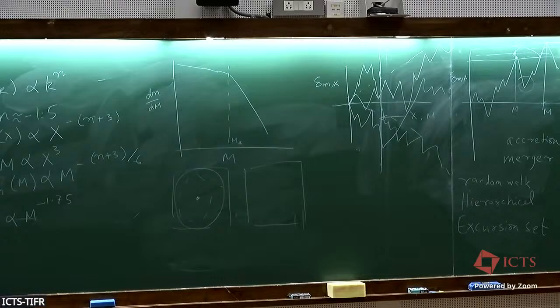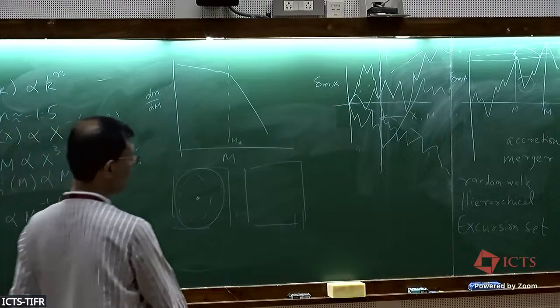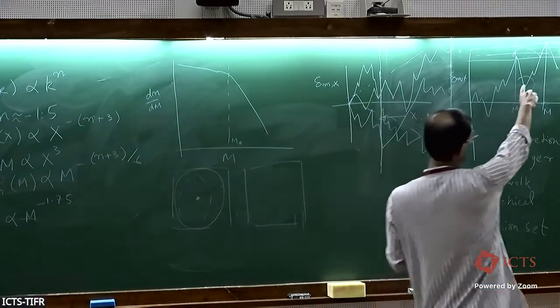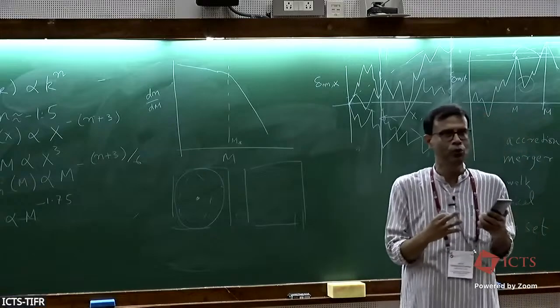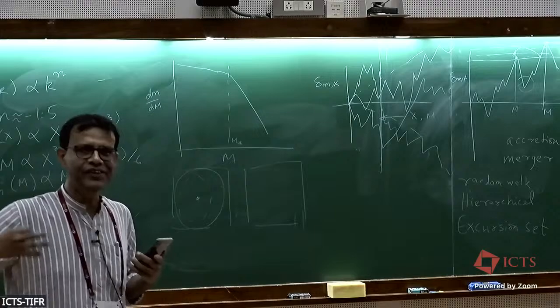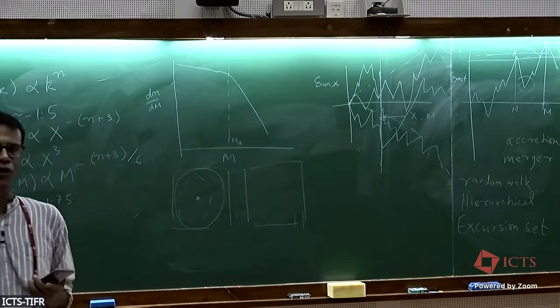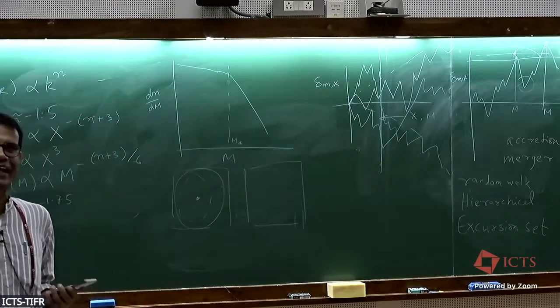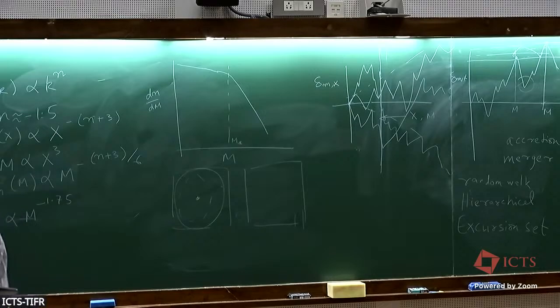So as you can see, at earlier times, mergers are more common, and small halos tend to merge more. This is a very qualitative statement, and later mergers become less and less common. But all this is really qualitative. When you have to really work out the quantitative details, this common and less common could also be relative in some sense.